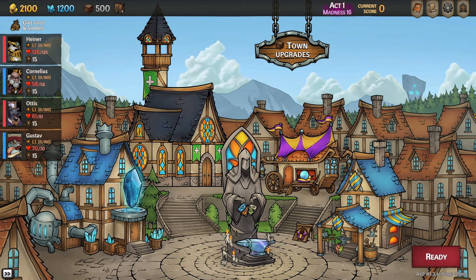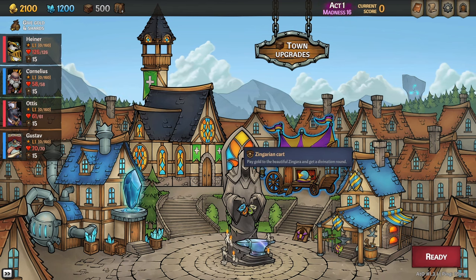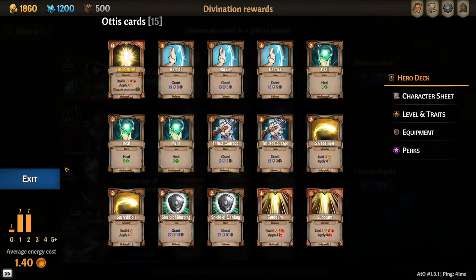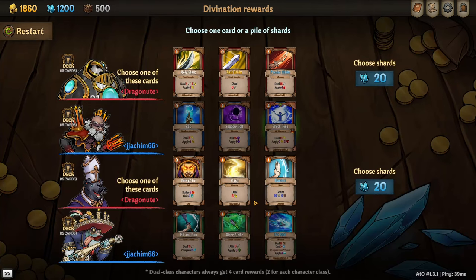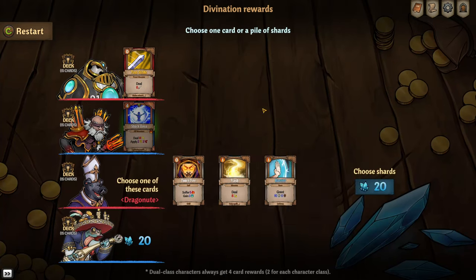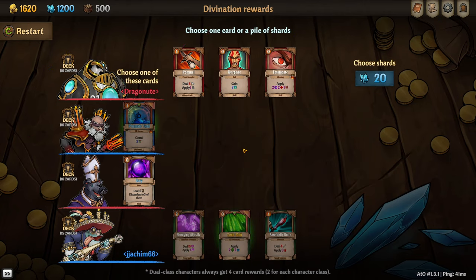Getting started here, we decided to go for Cornelius and Otis as carries, as well as Heiner tank and Gustav support. And perks are in the description. To facilitate running no duplicates, we decided on doing divinations in the beginning because that was just going to make it the easiest. So we took whatever cards we thought would be good and just went from there.